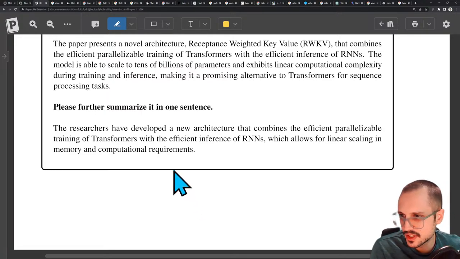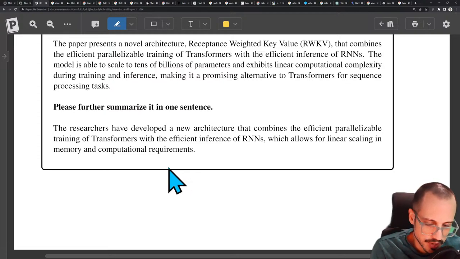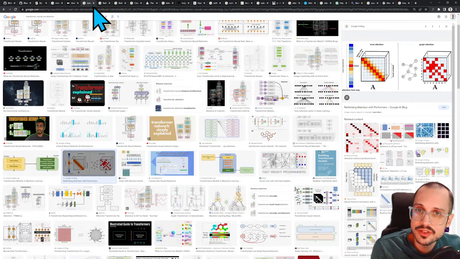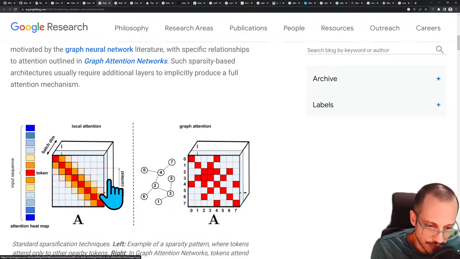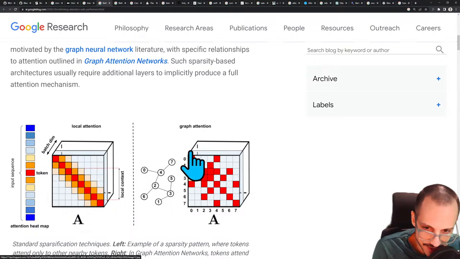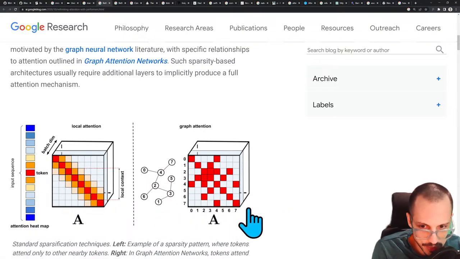I saw on the RWKV Discord, people said that the model is surprisingly good at math. Yeah, I would have intuited that it would be worse, right? Because the transformers, like they were mentioning in this paper, don't lose any information, right? Like in the transformer, let me see if I can pull it up. Every piece of the sequence is still there. So if you have a very complicated math problem and you have Sally and Bob, and Sally has 3 apples and Bob has 4 oranges, the transformer has all of the pieces of information there. All of those pieces of information are still there in their unchanged way, and you can use them for the final answer.